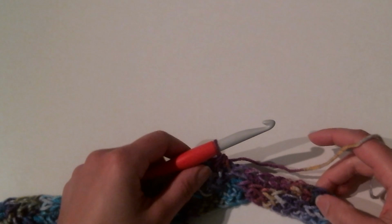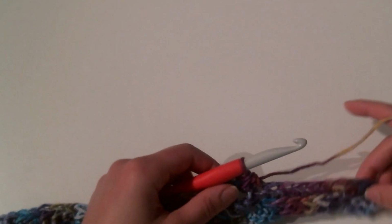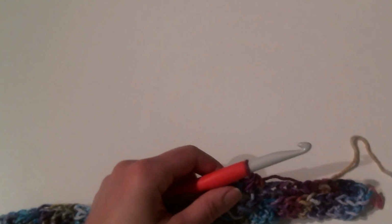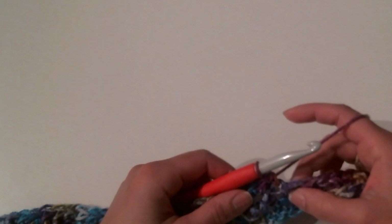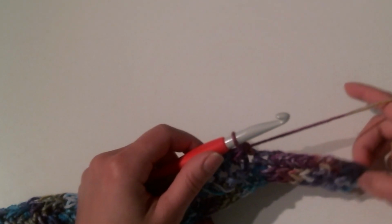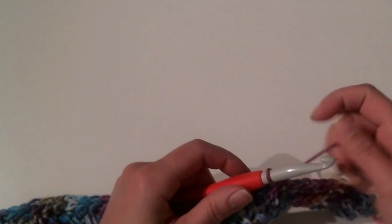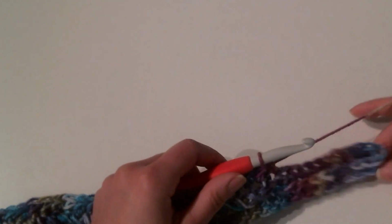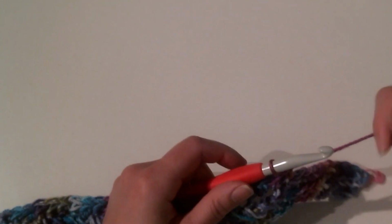That's 1, 2, 3, 4, 5, 6, 7, 8, 9, 10. Okay, so I actually need to work 1 more brioche stitch, and I know that's going into one of our rib stitches, but that is okay because we're going to put 2 stitches on the last one, giving us 10 stitches for the ribbing. All right, so we are doing an increase on one side and a decrease on the other side, and that is giving us that bias look.